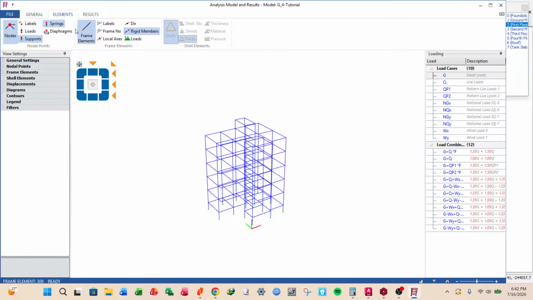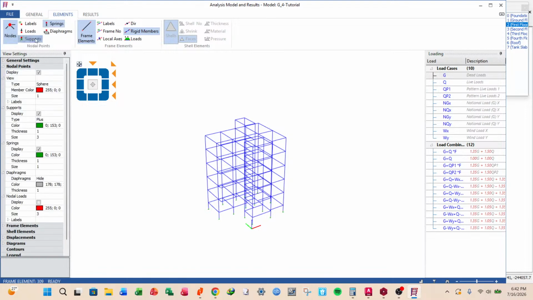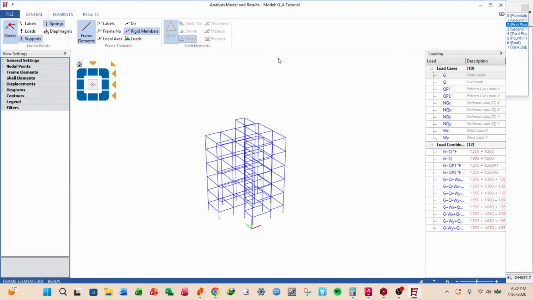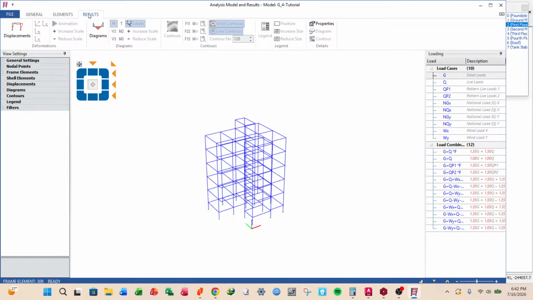Under elements, you can choose to not show nodes, supports, loads, and so on. But the most important tab is the results tab, where we have our displacements and the forces.